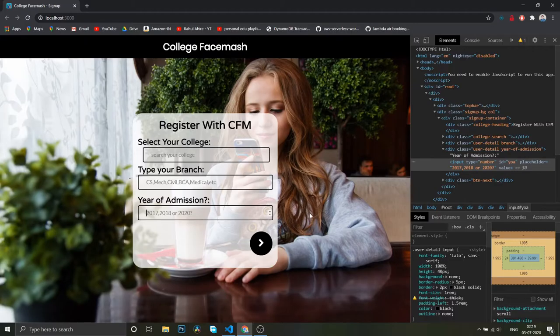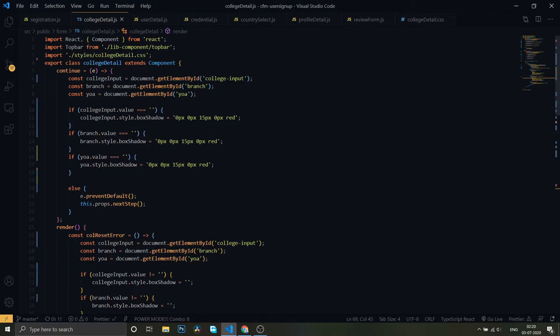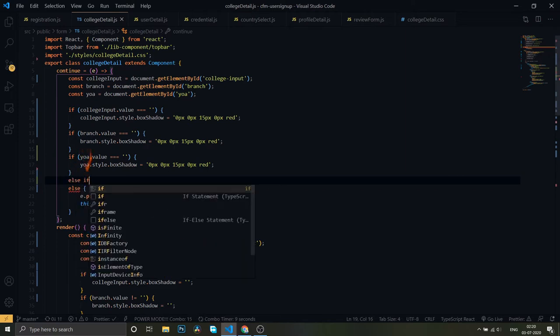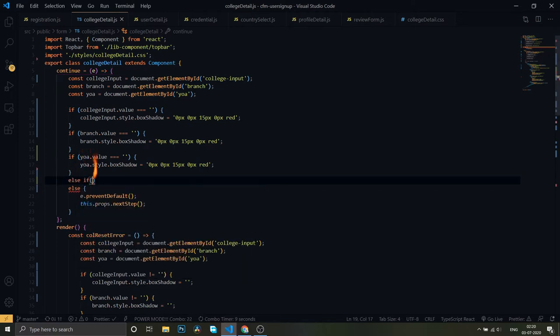But let's say what if anyone tries to change this source code and manipulate it. Let's see, what I will do is type FAGH anything right here. So we need to prevent this behavior. What we need to do is check whether the entered value is a number or not. So let's say, sorry, we would do it with else if, because this parameter is attached to this one.